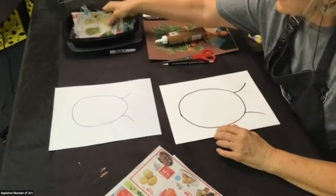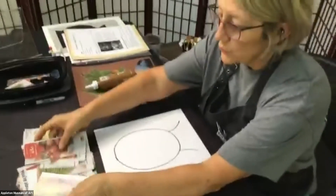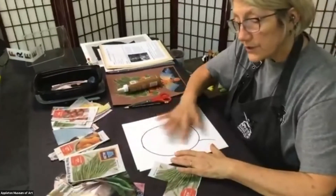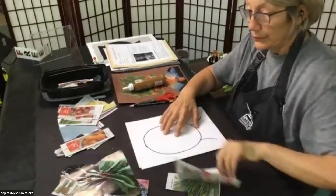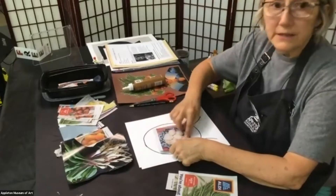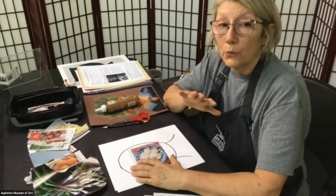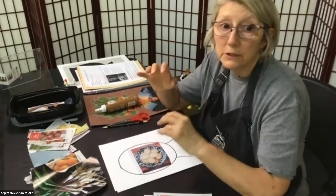I've already cut out some things so I could get an idea of what I like and might use. I'd encourage you — because you have this big space — to either color some of it in so your white paper isn't showing through, or what worked really well for me is to take something big and start my process with that. It's just helping me fill in the background. If you don't want to fill in the whole background, you can just use the images of eyes, cheeks, and eyebrows and make the face that way too.